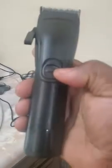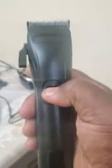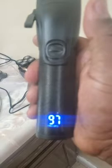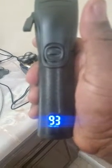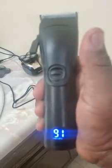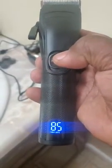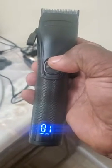Okay, I bought this new clipper right here, and I like it, but it won't hold a charge. Watch this. I'm not using it, but this is the battery at 100%. It just kills the battery automatically. I gotta go from like 100 to 0 in like maybe 2 minutes. I can't cut my head in 2 minutes. I got a big head.